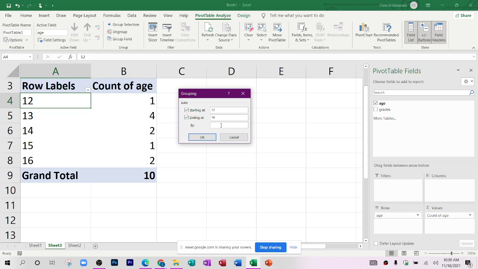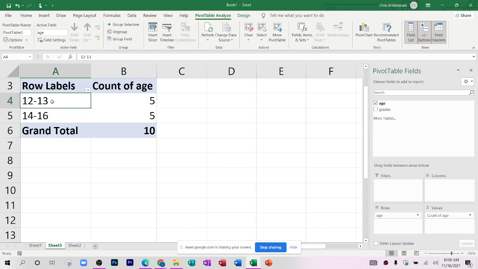If I want to group it by every 2 years, I can put 2. Notice my frequency distribution here: I have 5 students within the age range of 12 and 13, and 5 of them within the age range of 14 to 16.